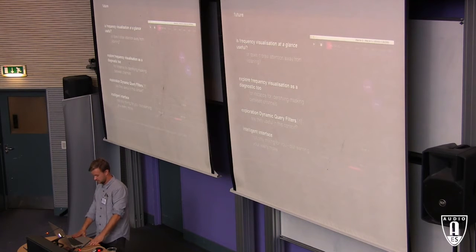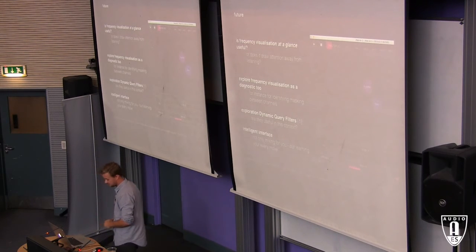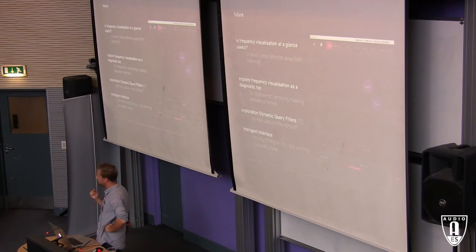And in terms of intelligent interfaces, probably what we would be looking at was not only interfaces that would do the mix for you, or parts of the mix, or the tedious bits of the mix, but interfaces more like Google that learns your every move and your every desire. So I think gathering as much information and trying to find some patterns in that can help me next time I start a mix. I'll probably do something that's similar to what I did last time. So why not have the computer just say, is this what you want? And then you go, yes, I just got rid of half an hour's work setting everything up.